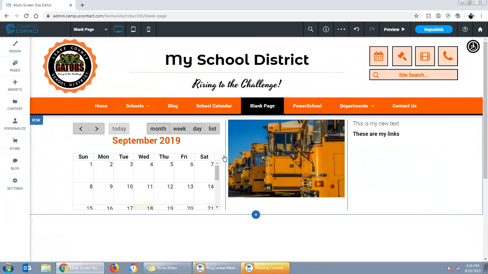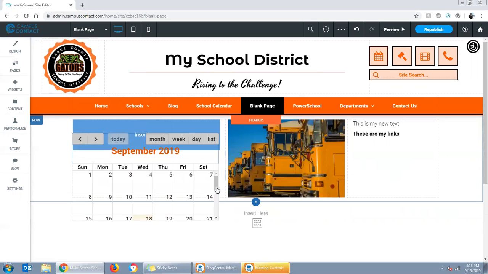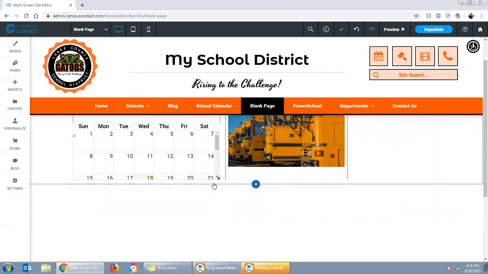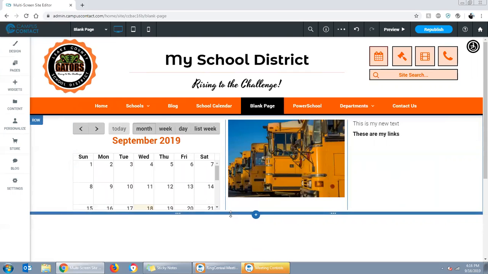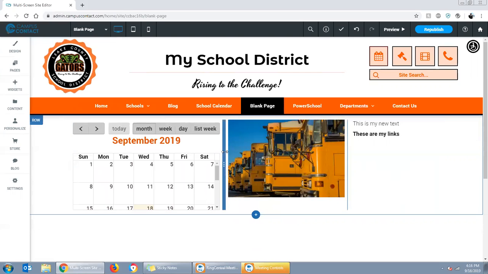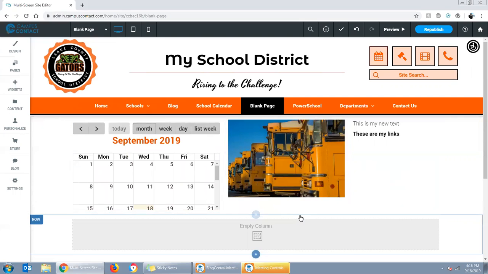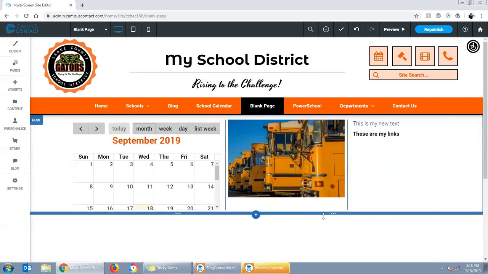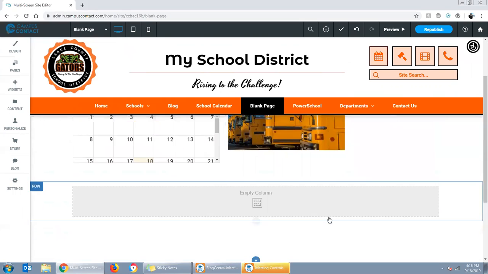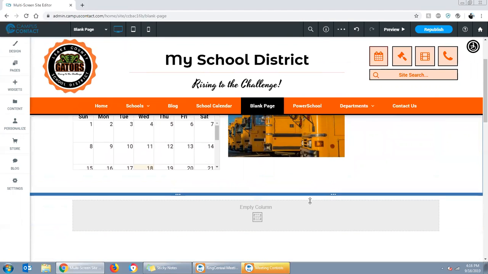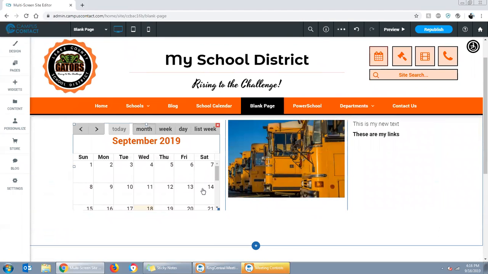Now we can drag the columns left or right, but we can also drag rows up or down. So my calendar is kind of chopped off here. Let's make this row a little bigger. Just like we did for columns, you put your mouse between any 2 columns and you drag that blue bar. We can do the same with rows vertically. So I put my cursor between any 2 rows, and I can drag that row bigger, which then allows me to go back and drag the calendar bigger.